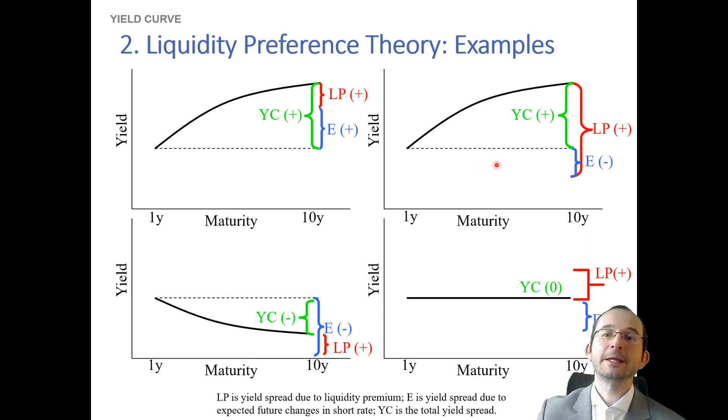For example, over here in the top right we still have the same upward sloping term structure, but indeed now it's driven by completely different underlying dynamics. We have a negative expected future rate. So in other words the future rate is expected to be lower, but the term structure is still sloping upward because the investors are demanding a huge risk premium for longer term borrowing in this example. Now why this might be, this example doesn't really get into, but there could be a number of macroeconomic reasons why investors would become much more risk averse. Remember, really the degree of risk aversion is what drives the magnitude of this liquidity premium. So in fact it can become so large that it would overpower a negative expectation or expectation of lower future interest rates.